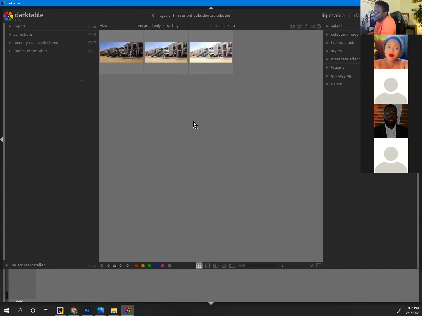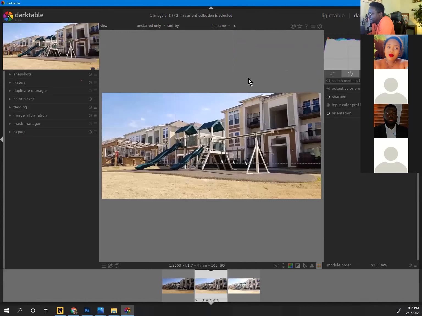All right. So in Darktable now, I want to select the image that I want to work on. So then I'm going to go to the darkroom. Now the darkroom is where you go to add effects to your image. So by clicking on darkroom now, oh, it says no image to open. So I need to select an actual image and go to darkroom. Right. So this is the image that I have selected.